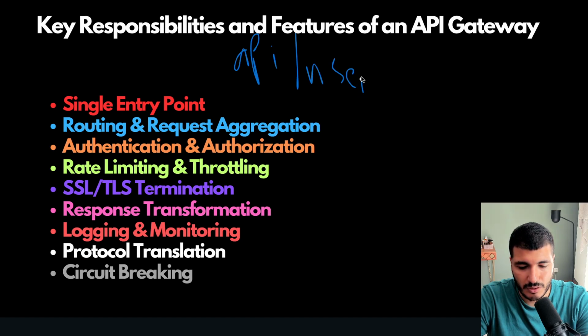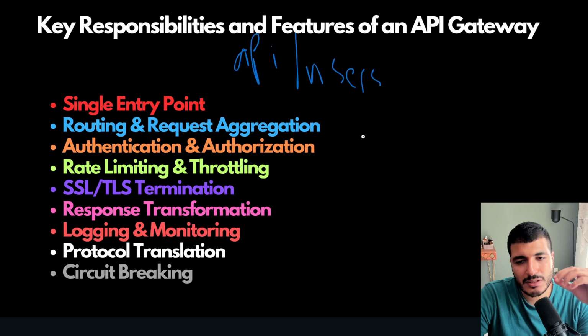So it will be directed to the user's servers. For example, API/products will be redirected to the product service. And two, we have aggregation. Like for complex client screens, the gateway can fan out a single client request to multiple backend services or microservices, collect their responses, and then aggregate them into a single simplified response for the client. This reduces the number of round trips the client needs to make.